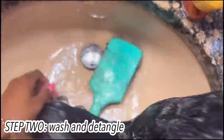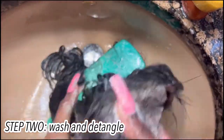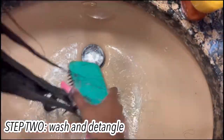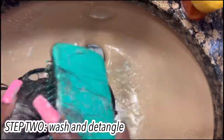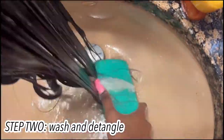Now I'm just going in with some dish soap to remove any oil that was left in the wig after I wore it, because oil can definitely make or break how your wig looks once you put it on your head, because you don't want it to be stiff or stringy from the oil. So yeah, I recommend using some dish soap, or you can use Dr. Bronner's Castile soap. It comes in like a little blue bottle.